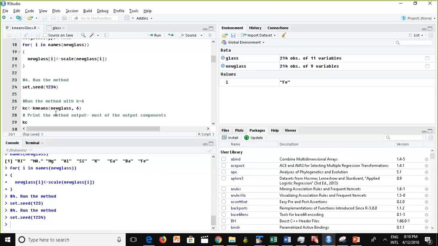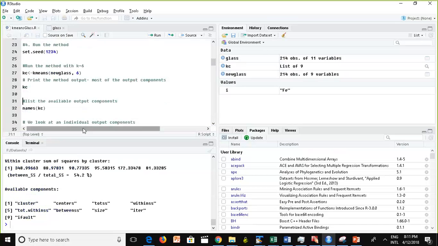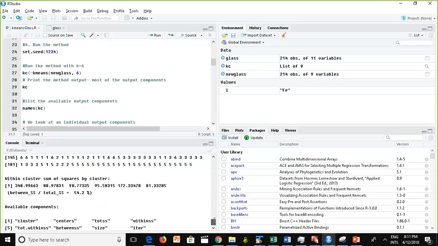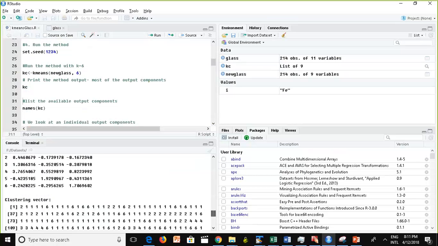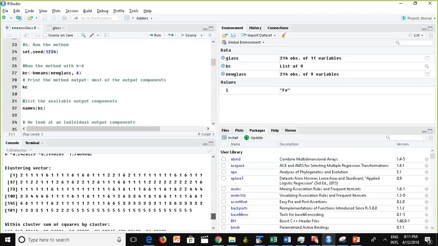But this is optional. So what I'm going to do is, I'm first going to start with K equals 6. And let's run this. So here, this is the data, and this is a K value. So let me run this. Okay, so I stored my output in a variable KC. I can just go ahead and type KC, but the problem with that is that I don't see all the outputs that I want to see. In this case, we have a small data set, so we're fine.